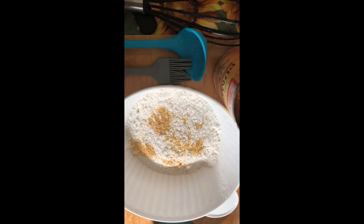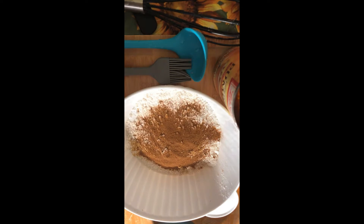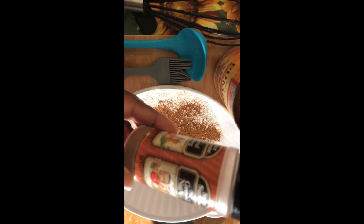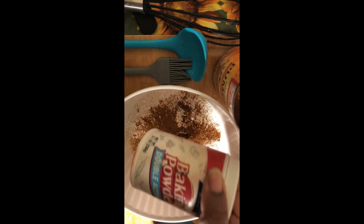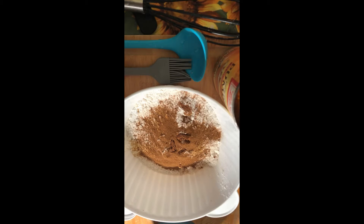I'm using one tablespoon of cinnamon — you could go with less if you want. And nutmeg — these are all of the flavors that you would taste inside of a latte. I'm going in with one teaspoon of nutmeg. Now because this is a donut and I want it to be really fluffy, I decided even though I'm using self-rising flour to also use a little bit of baking powder — double action — but you can use regular baking powder if you have it, just so it can fluff up.